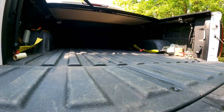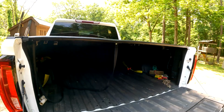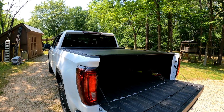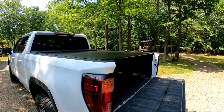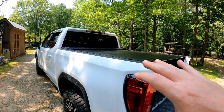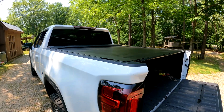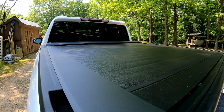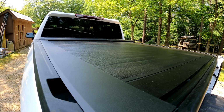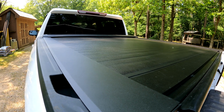And honestly, as far as the water goes, let me pull this back straight again. Let me set this down. I think that when you are driving down the highway, because of the wind and moving forward, even if you're driving through a downpour, 90% plus of whatever rainwater hits this is going to shed off. I think your only issue will be if the truck is parked and it's a heavy downpour, then you're going to have more chance of water penetrating certain areas. But once again, I knew that, it's not going to be 100% waterproof.